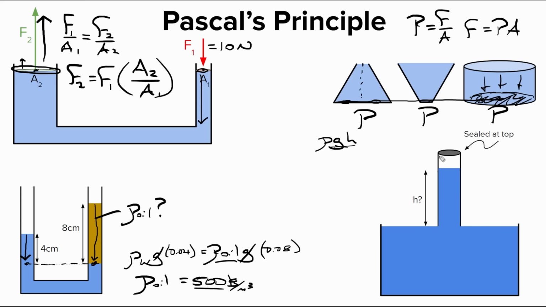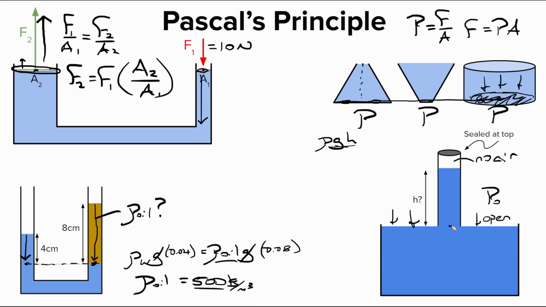And then you can create a barometer out of this. This might not look like a barometer, but the idea is, let's say this is open to the air right here, but inside of here it's sealed and there's a vacuum. So there's no air in here, no atmospheric pressure. We've got atmospheric pressure out here pushing down. Remember the P naught, the 10 to the 5th. So that's 10 to the 5th.